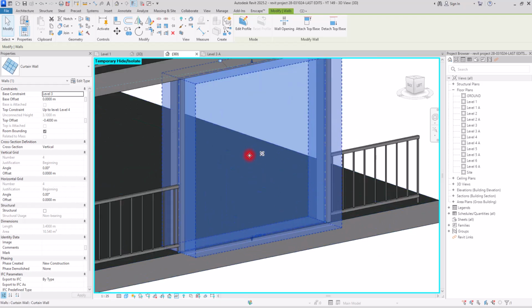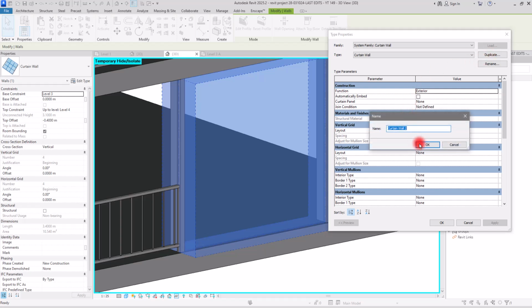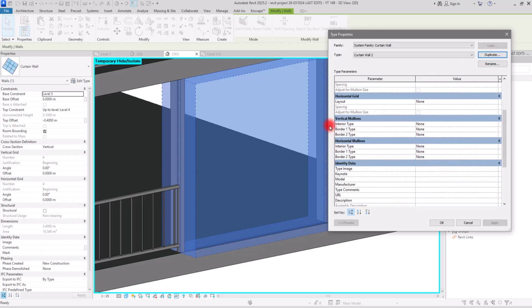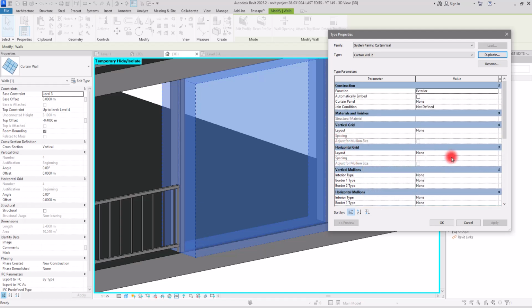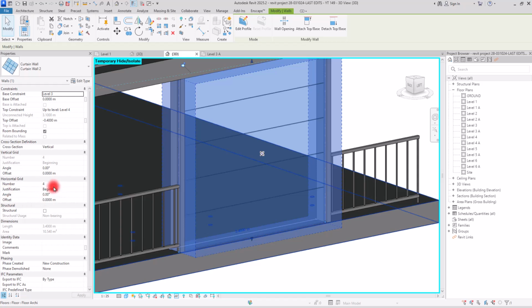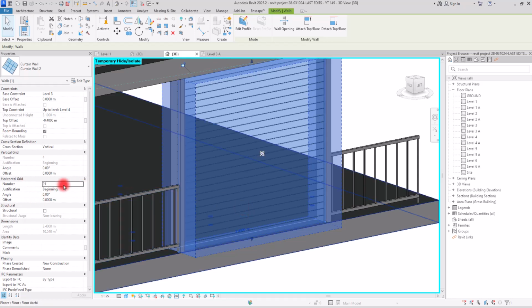Okay, and after that we are going to add the grids. We will use the horizontal grids in here instead of vertical grids, and for that we need to activate this section. We can go to edit type, and in this part I'm going to duplicate it first. Okay, and then in this section for the horizontal grid I'm going to put this on, let's go with fixed number, and click on OK. Now we can add as much as we want to this part. Let's go with, for example, 20 or 25, or maybe more. We can go with just 30.